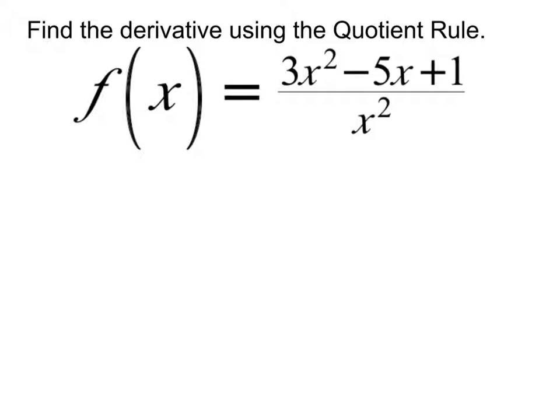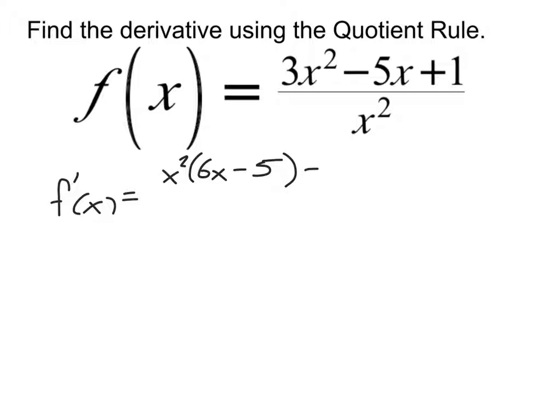So now to plug this into quotient rule, when we use quotient rule, we're actually finding the derivative. So we go straight to the f prime of x here. We don't have to change the form in any way. And so we do low d high, which means the bottom function, which is x squared, times d high, which is the derivative of the top function. So the derivative of the numerator, derivative of 3x squared is going to be 6x. Derivative of the 5x is just 5, and the derivative of 1 is 0, so that goes away.